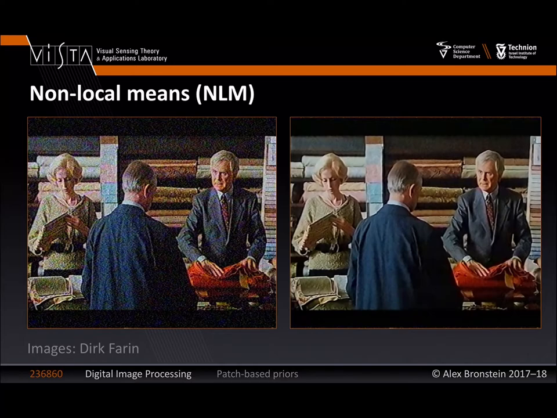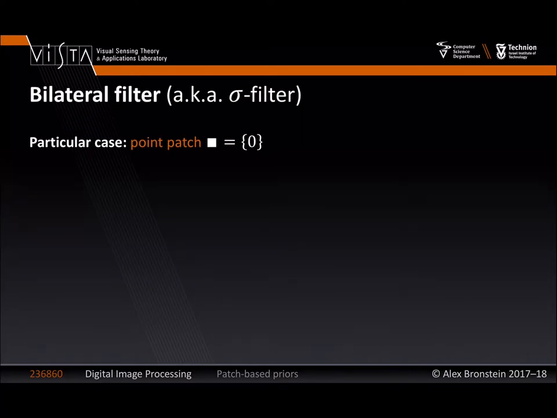So BM3D is computationally expensive. There are different, much faster approximations to BM3D, but it has been the gold standard for maybe already 10 years in denoising. So it's a really good algorithm. Now, I would like to show you one particular case of non-local means. Actually, this particular case was derived before the general case. And this particular case will be obtained if we take our patch to be a point patch. So we don't have a d-dimensional square around the point x, we just have that single point x.